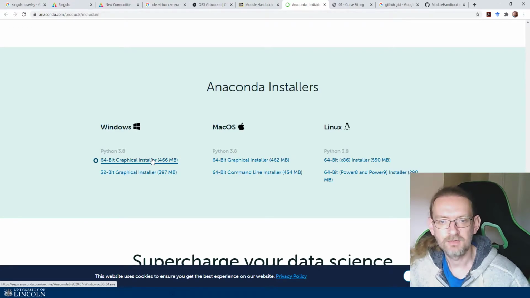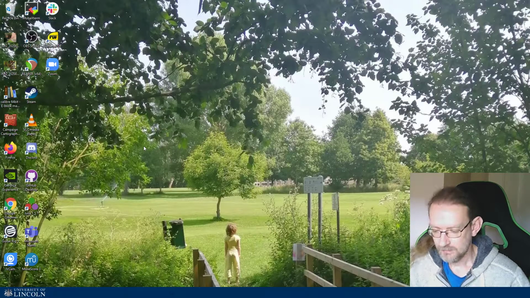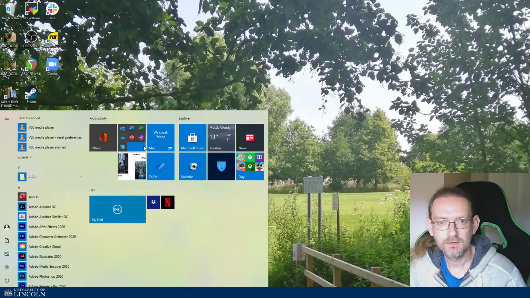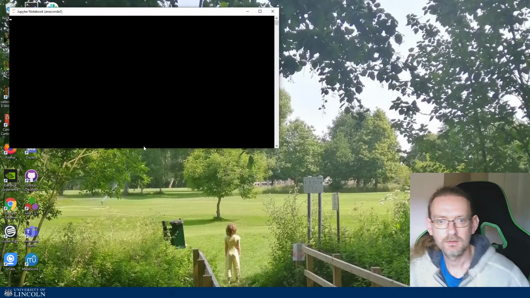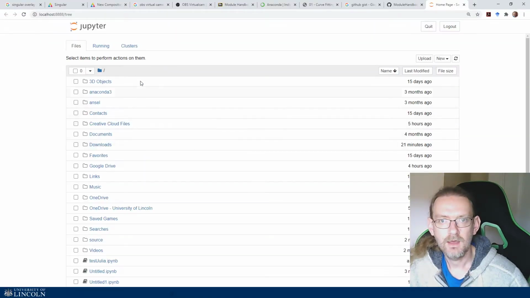I've already done this on my machine, so I'm not going to do it now, but it'll download, it'll install, and then I'll click on the executable and press yes to next, basically accept all the defaults. It doesn't do anything nasty, and you should have a working version of Anaconda Python on your machine. So if I hit the Windows key, or however you like to do it, and start typing in Jupyter Notebook, then it should appear, and it'll then open up with a sort of file navigator in your default browser.